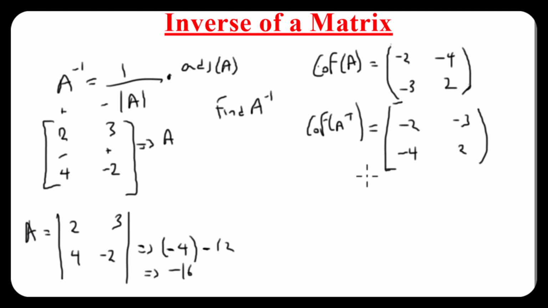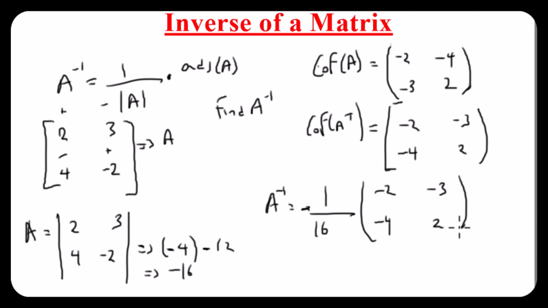Okay, so now it's time to apply our formula to find the inverse of our matrix. So A inverse would be equal to 1 over my determinant, which is minus 16, times the matrix minus 2, minus 3, minus 4, and 2. Just like when we did scalar multiplication of a matrix, I want to multiply each of these elements by negative 1 over 16. So my first element, minus 2 times this, is negative times negative, that's positive. So I'll be having 1 over 8 as the first member.